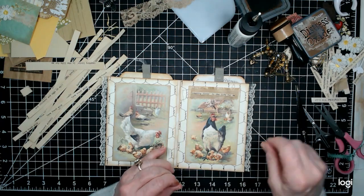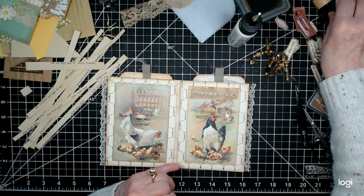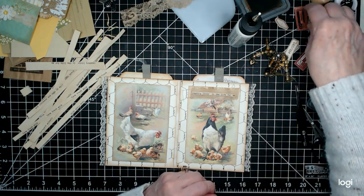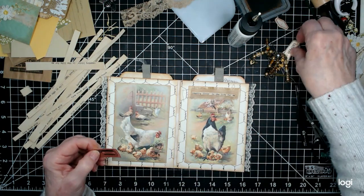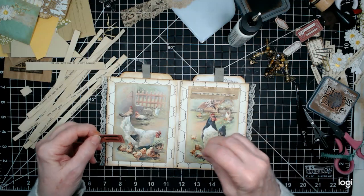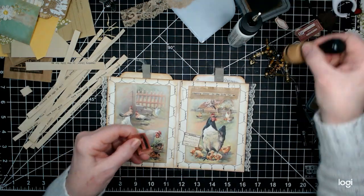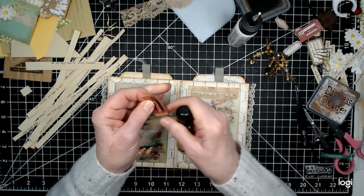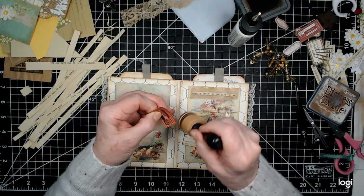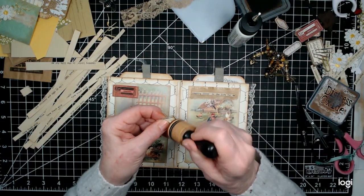Yummo, yummo. Okay, let's see. Do I want some of these? Okay. I may put a label or two. Yeah, I think that looks kind of cool. So ink that up. These are just some ephemera that were digitals that I printed out and had in my stash.